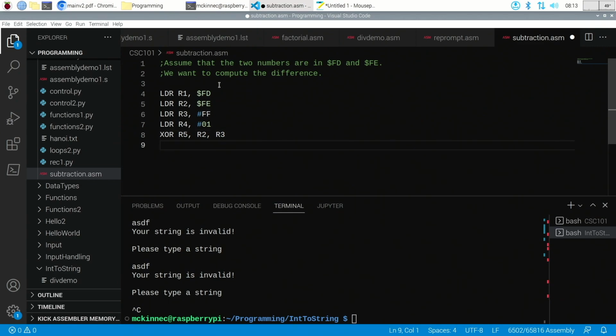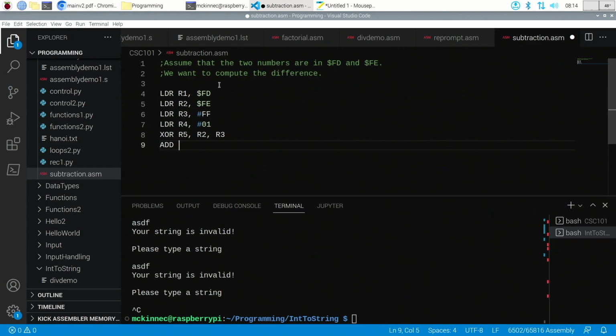So I'll exclusively OR registers 2 and 3 and put the partial answer in register 5. Good? All right. Then register 5 has the flipped bits version. I then need to add 1 to it.